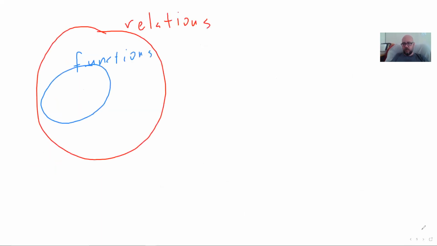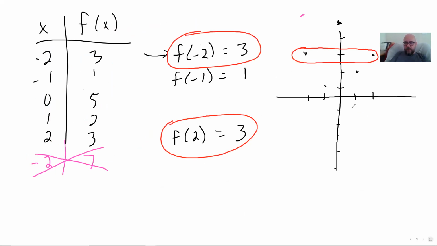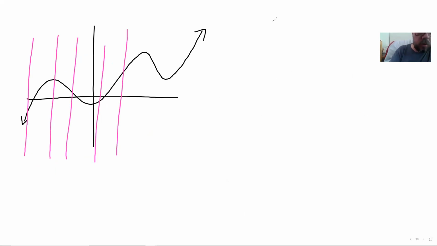So if I have, oh, come on, sorry, Zoom only accepts every other click for some reason. I don't know why. So if I have a graph that looks like this, that is a perfectly good function because every vertical line that I draw will cross at only one point, right? Every one of those only crosses once.